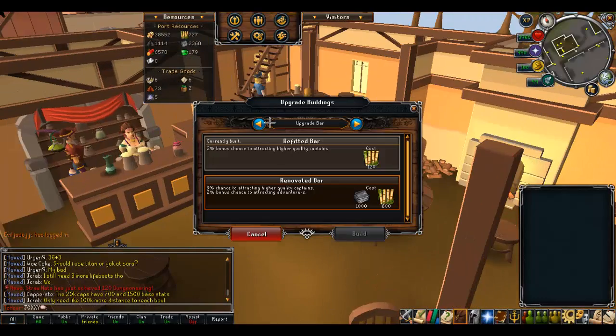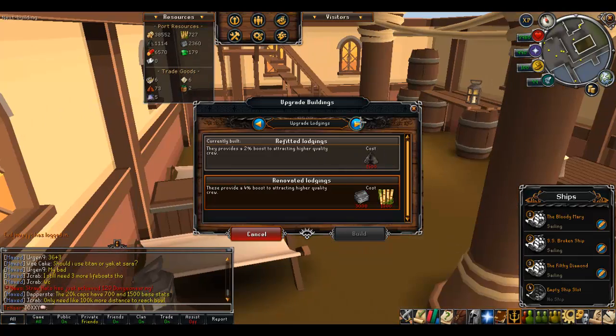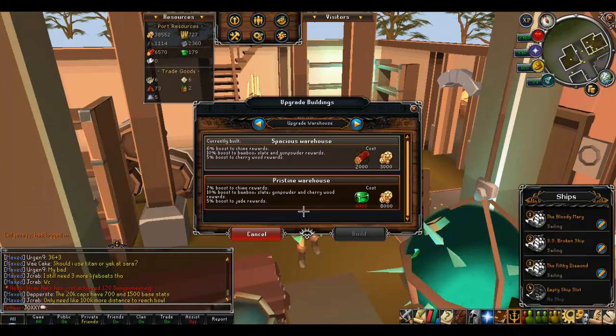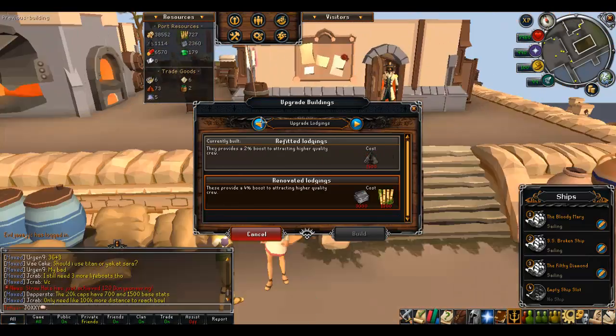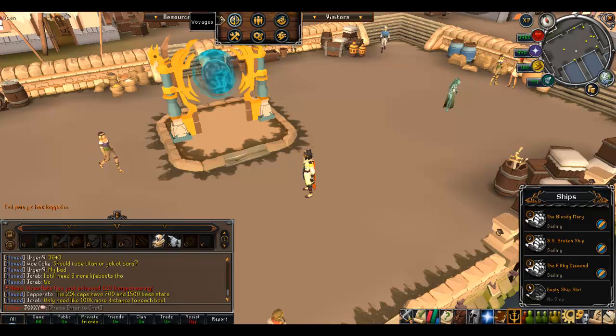Now for the upgrades. So I'm probably going to get this upgrade, the Warehouse upgrade. This gives a 10% boost to Cherry Wood and all the other resources, and a 5% Jade reward increase. So it won't be that helpful, but it will be a little bit helpful. And I also want to get the ship upgrade. Did I skip it? I think I did. Oh well. So yeah, that's what I want to get as well.